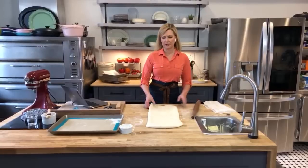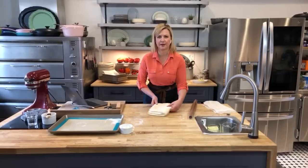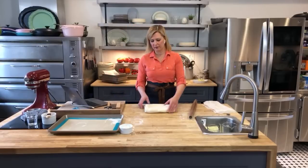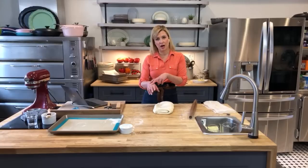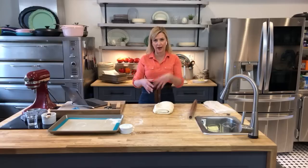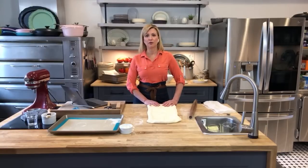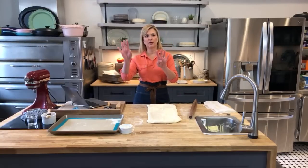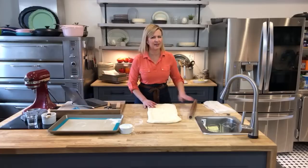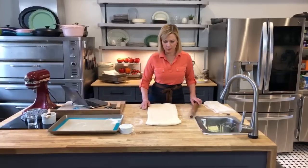So now the first fold, you could do a three-fold, which is one, two, three. So you've got three layers in there. Then if you did another threefold and another threefold, which you will need to do, that's three, then rolled into three again means nine, into three again means 27 layers. And then you cut that into a croissant and roll it up. So then you get about 100 layers in each croissant. But if you start with a book fold, that gives you four layers, four then with a threefold, times three equals 12 layers, times another three equals 36 layers. All of a sudden you get some extra layers of flakiness in there. So that's why I'm opting for the book fold.